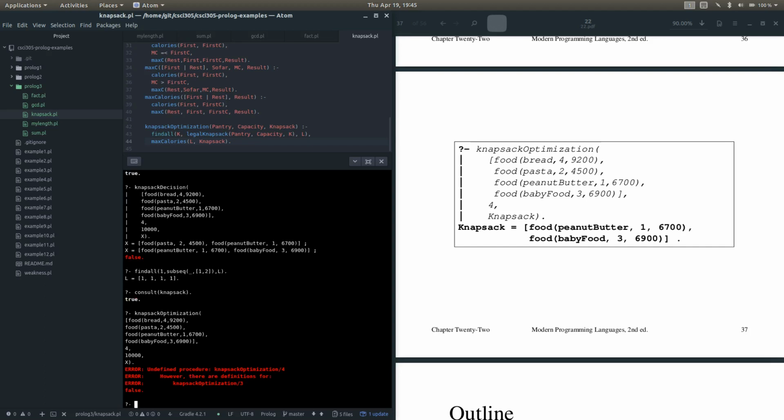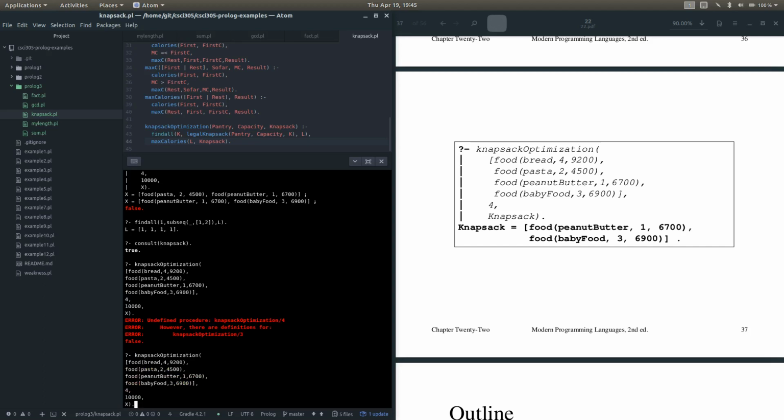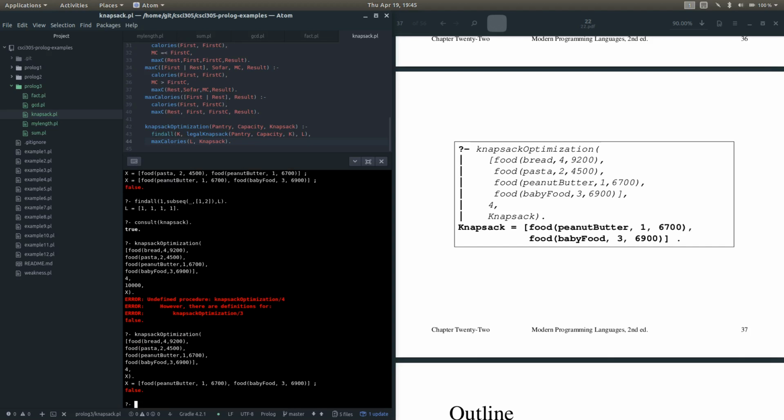And oh, I need to get rid of this middle one. And then we run it, and we get the expected answer, which was peanut butter and baby food. And so we can always try to see if there is another one, and of course there isn't. It's giving us the optimal. That was the whole point.